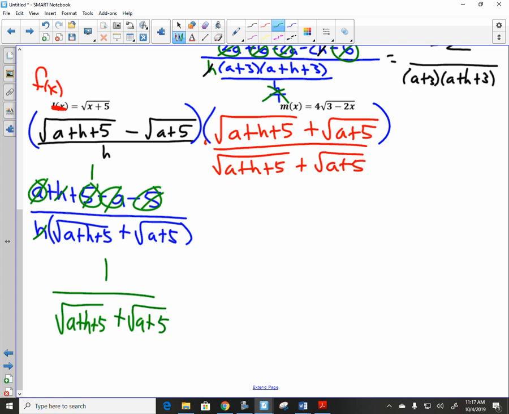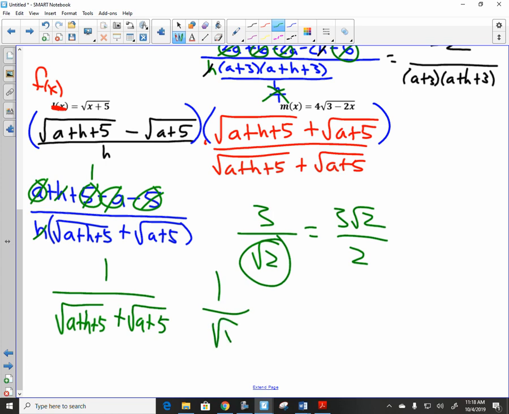Now, my good friend Alex over here said, well, Mr. Gens, can't have a square root in the denominator. That's not actually true. You see, you were always told that you couldn't have something like 3 over the square root of 2, that you would have to write that as 3 roots of 2 over 2, right? Because this is not a rational number. Well, 1 over the square root of x, that's not irrational, it's a variable. So we very often leave radicals in the denominator if there are variables involved. And that situation is just okay.